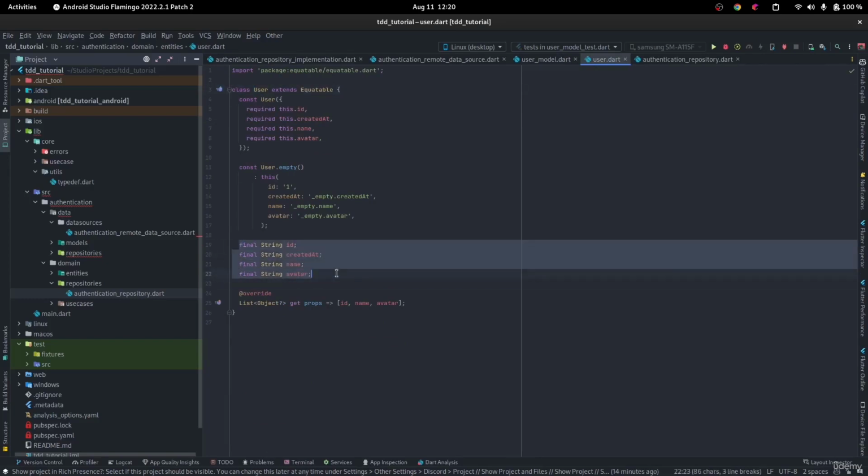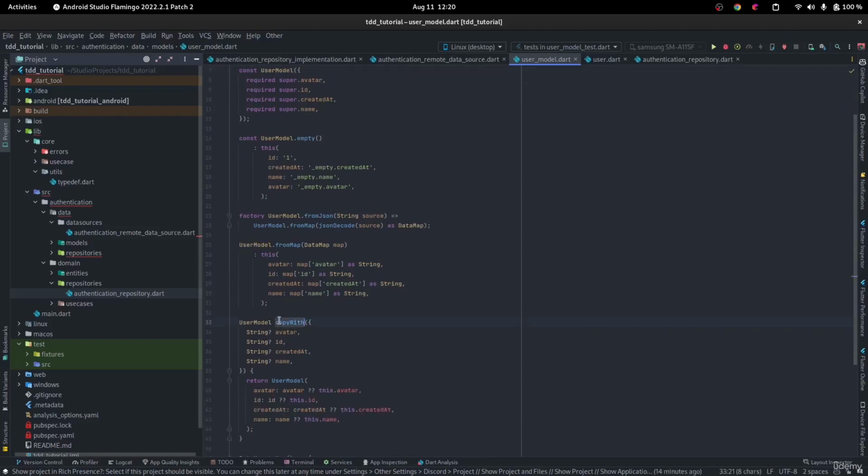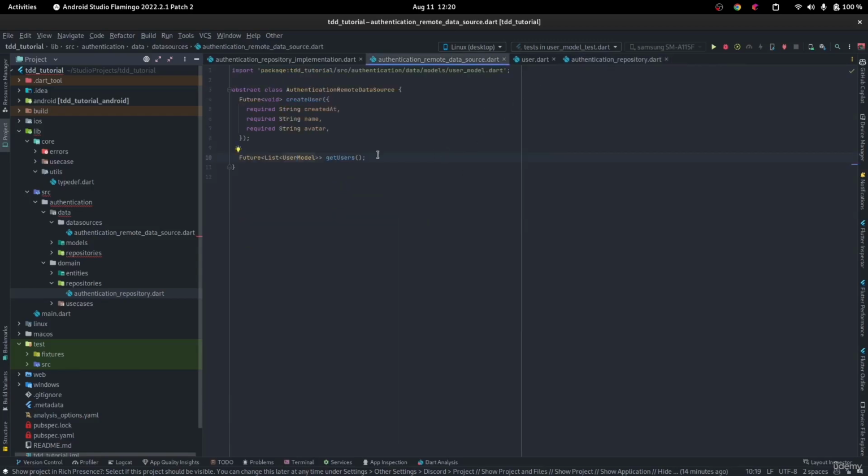They can't change. So we need a way to mutate their values, and that is where copy with comes in. We will need these values further down in our UIs when we're changing stuff, when we're sending stuff around. So for that reason, always remember, in your remote data sources, you don't return the entities, you return the models. This is how it works.